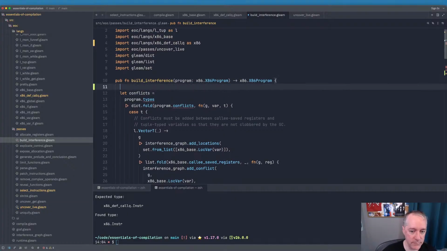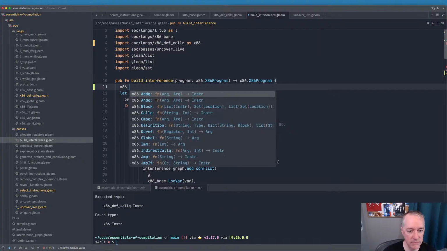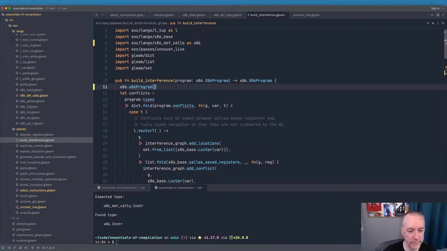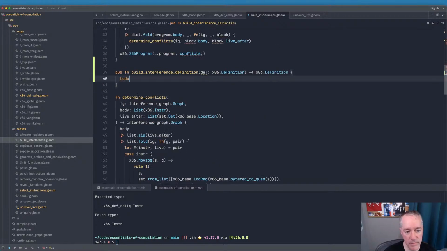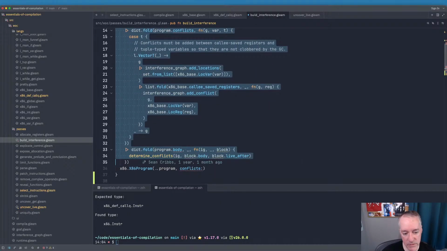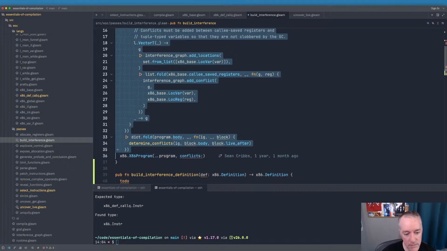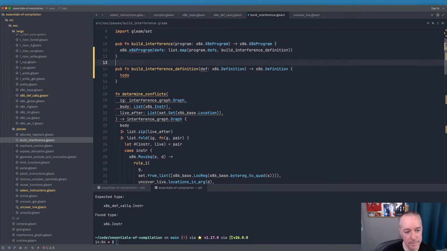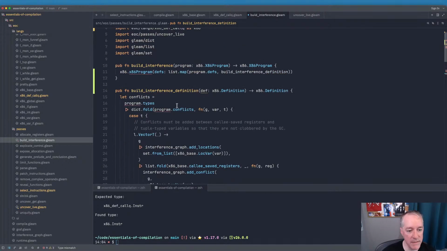So we're going to make this, let me put a to do here, and then that will help. Okay, so this is what our return for building interference or the whole program is going to be.